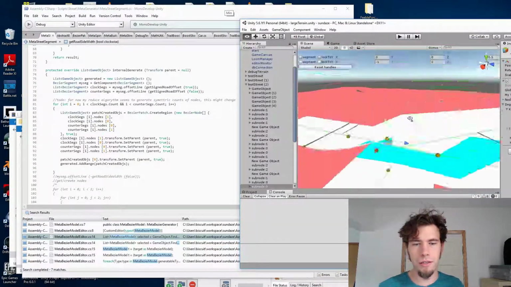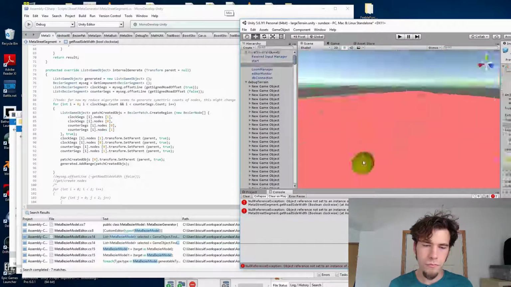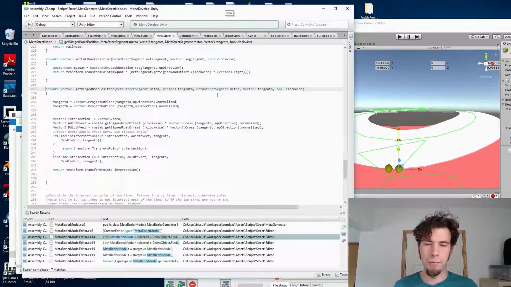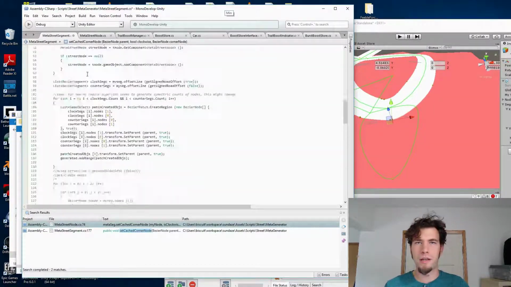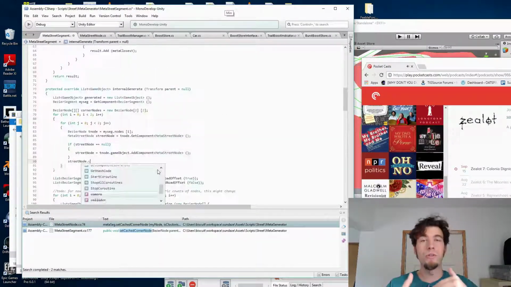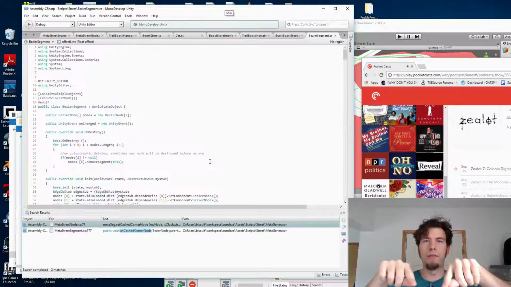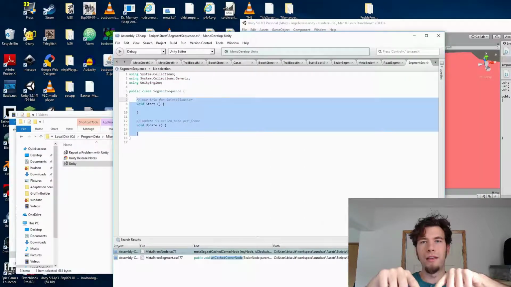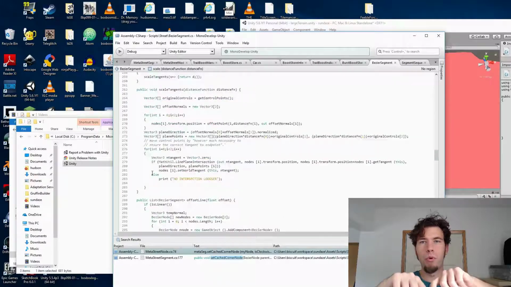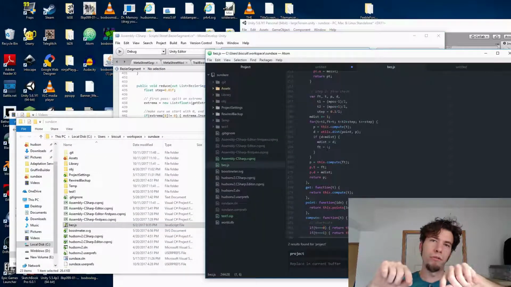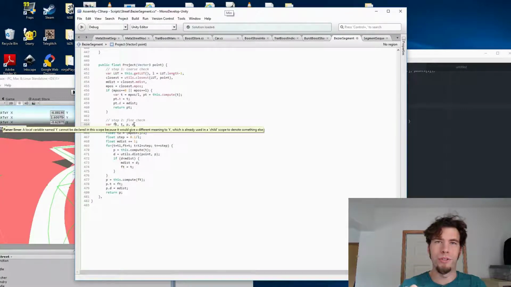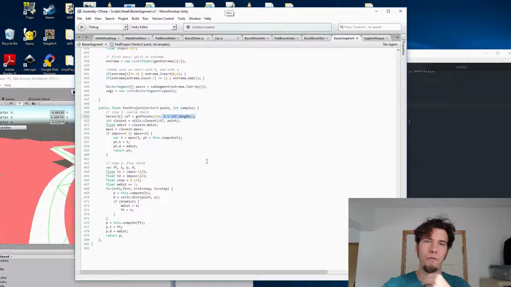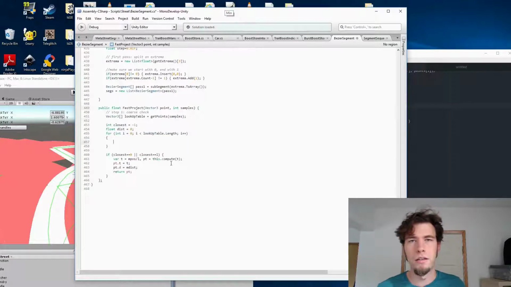So essentially, if you have a bunch of roads coming to an intersection, you need to find the points at which those roads cross over each other and then shorten them so that they will meet up at that one point, and then replace their individual nodes, the individual endpoints, with a single shared one that they both share, so that if you move it, it'll move both of them so they stay connected.